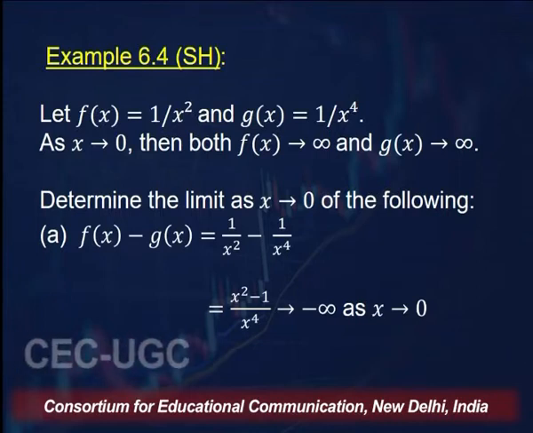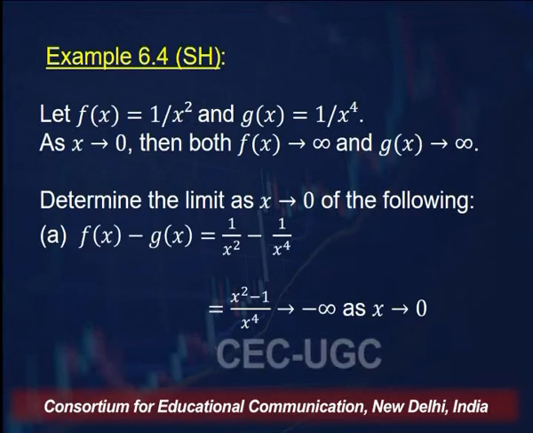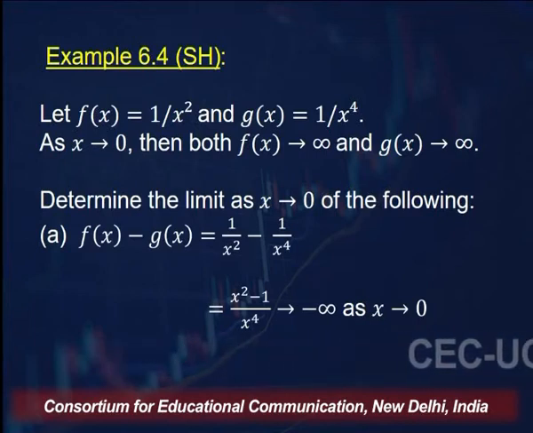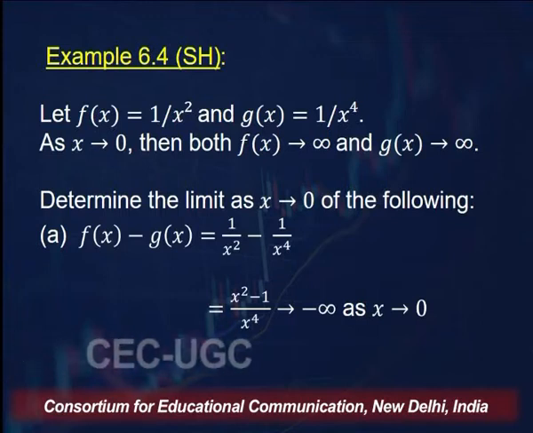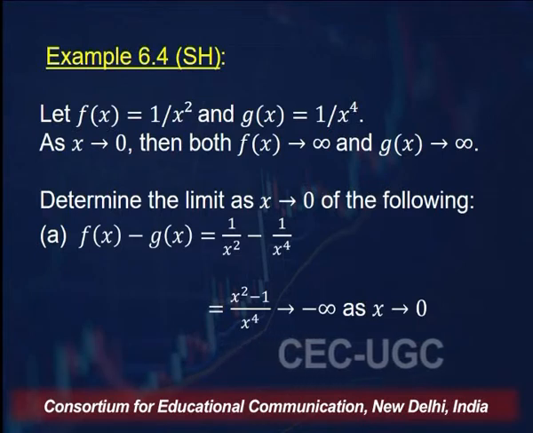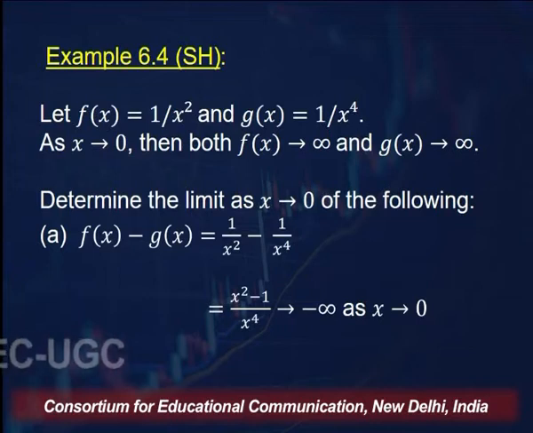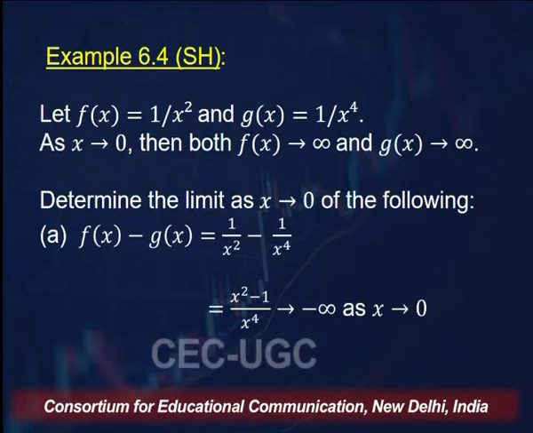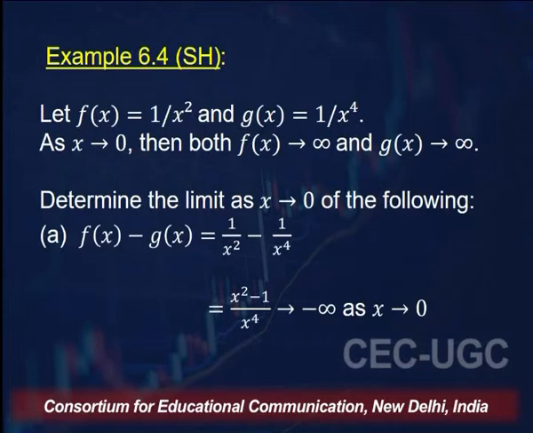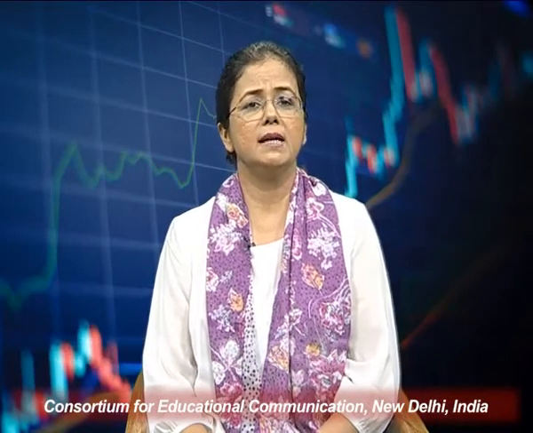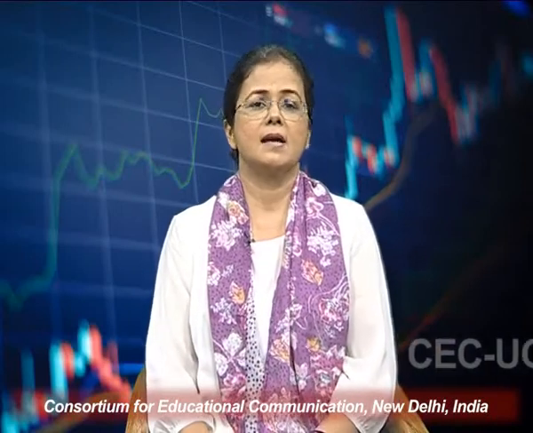And you could think of the function g of x as, let's say, 5 plus 1 by x squared. I've changed the two functions now. The first one is 7 plus 1 by x squared, and the second is 5 plus 1 by x squared. Take the difference and see what you'll get. Construct different examples on your own and see what kinds of results you get. Similarly, see what you'll get for other kinds of functions involving f of x and g of x going off to infinity, and when you take the ratio, see what results you get.